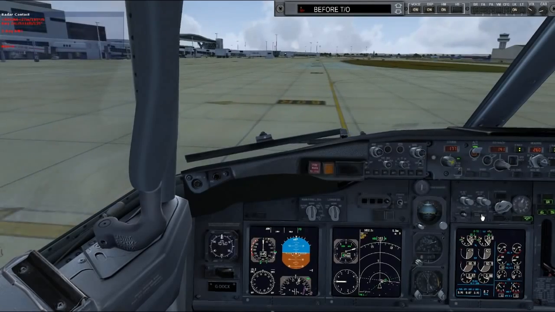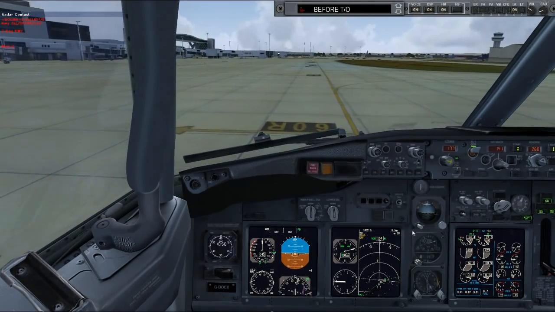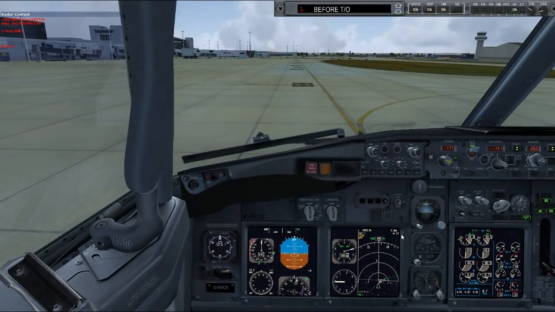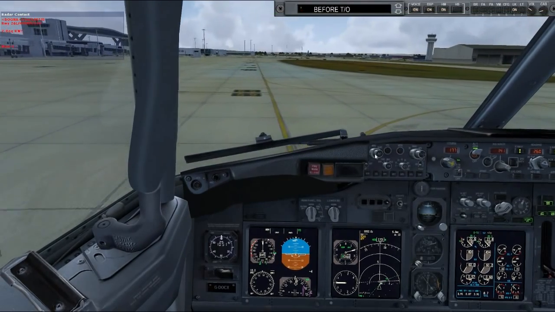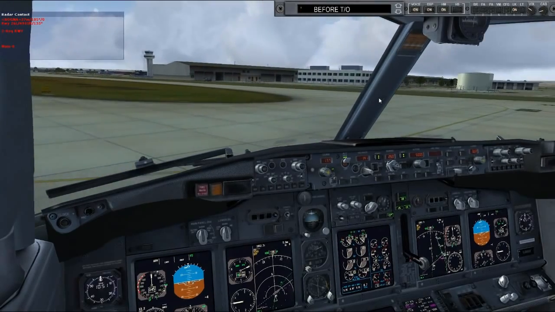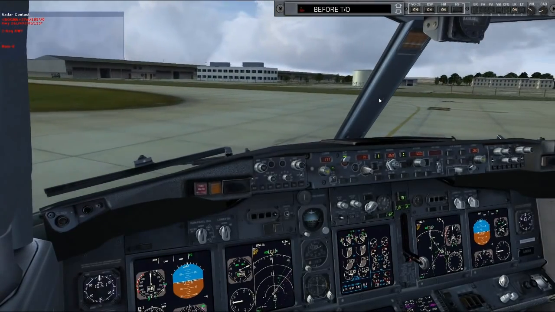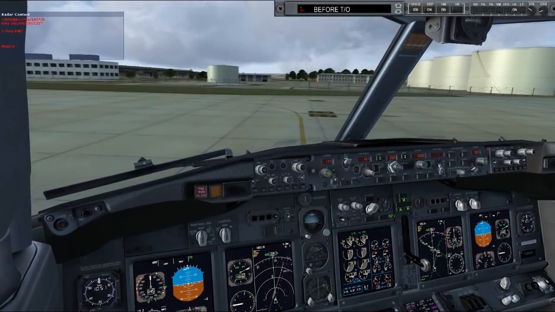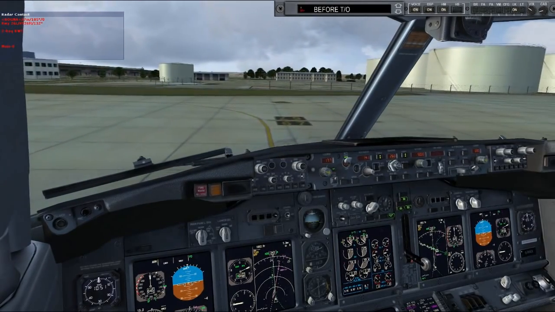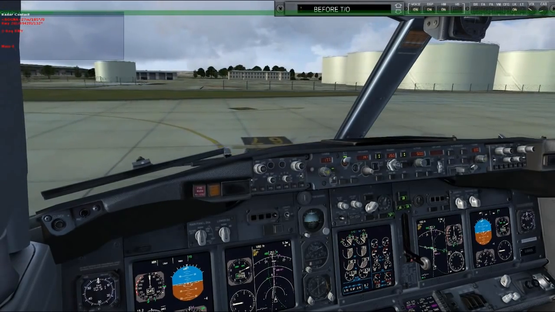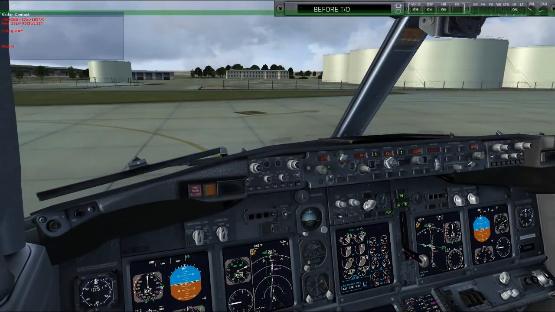And normal taxiing speed is about 15 knots ground speed. You can see the ground speed down there. We're currently at 10. Obviously for turning you need to be 10 or less. Otherwise the passengers get all concerned, start screaming. Some of them complain, write nasty letters. It's never good.